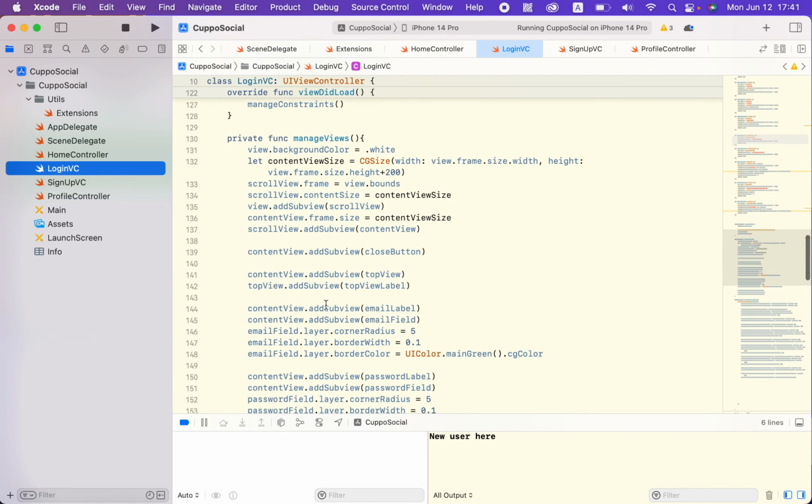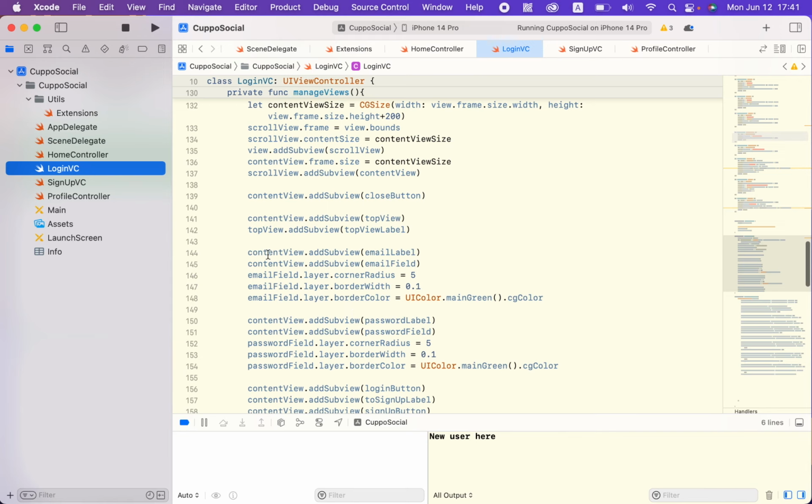So here, add email field, add email label, and a bit of styling here for the email field. Just give a little corner radius, very thin border width so it doesn't look clunky, and then a nice border color, which is the theme color of my app.